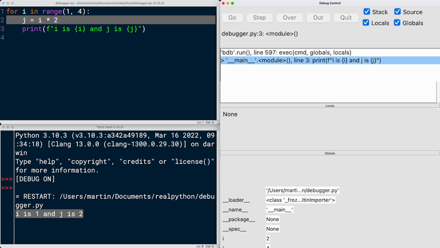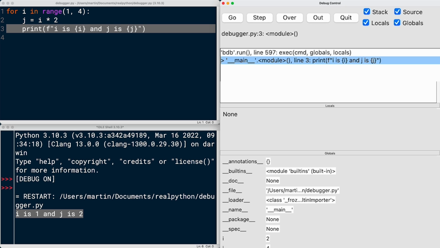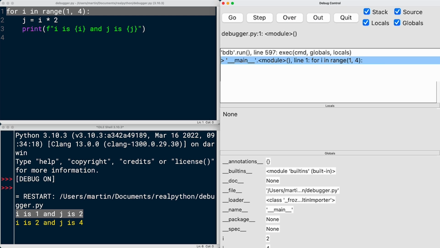And now if you step once more, you can see that the next line that will be executed is again the print function on line 3 of your script. Now this time you want to avoid stepping into this internal print function's code, and you can do that by pressing the over button. The over button will skip the internals of the print function and just go to the next line, which is what you might have expected by pressing the step button last time. So we'll go ahead and press over.